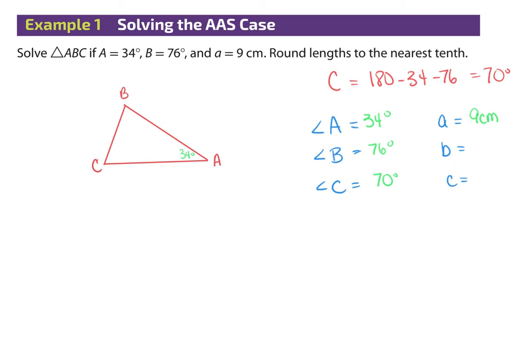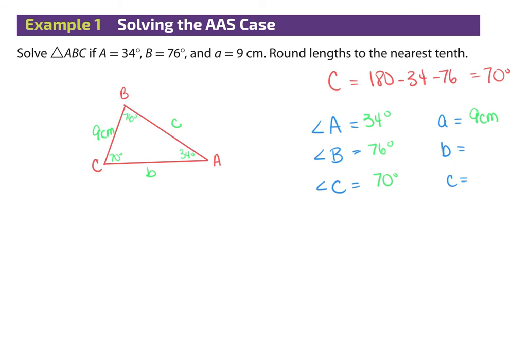The lowercase a is going to be the guy opposite this. So that's going to be lowercase a. If I have B here, then I have B there. If I have C here, then I have C here. Okay, so that's how you're going to set it up. When it says sine A over A, it means the angle and the side opposite of that angle. So this just gives you a visual. You do not have to draw it if you do not want to, but it gives you a visual of what's going on.